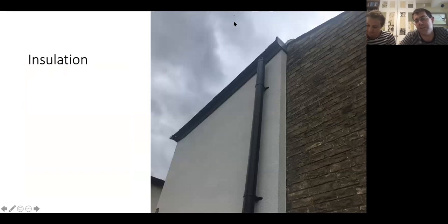So we've got insulation. So we put internal insulation at the front because we weren't meant to change what the house looked like at the front, but at the back we've got external insulation. So that's a shot of the back of the house, and the brick on the right is the neighbouring house. So you can just see how thick it is there. I'll turn to Margaret later on if anyone's got questions about the technical, or Tim about the technical stuff about which insulation we used. But we'll come back to that, I think.